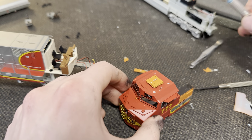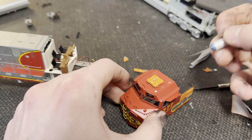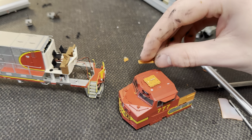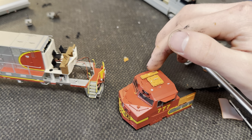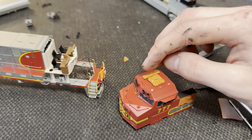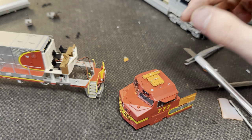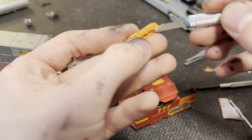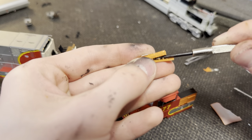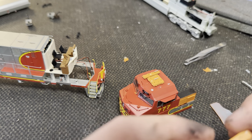Now I'm going to put the PTC antennas on the roof and align them just before I start gluing, just to make sure I have them in the right place, which at the time of recording I didn't. After looking at several prototype pictures, I realized that I had the two on the end of the cab on backwards, so I ended up taking those off and putting them back the right way later on off screen.